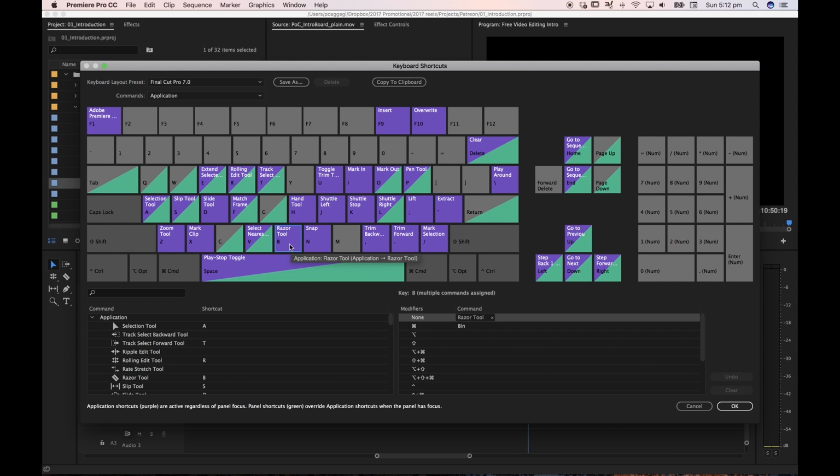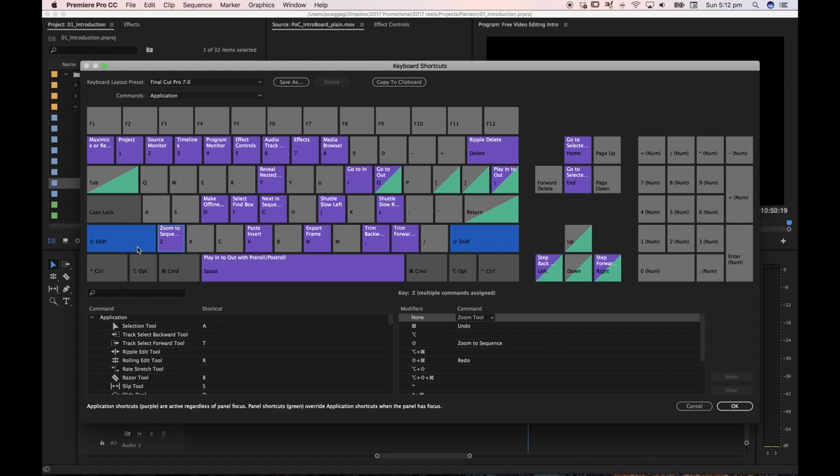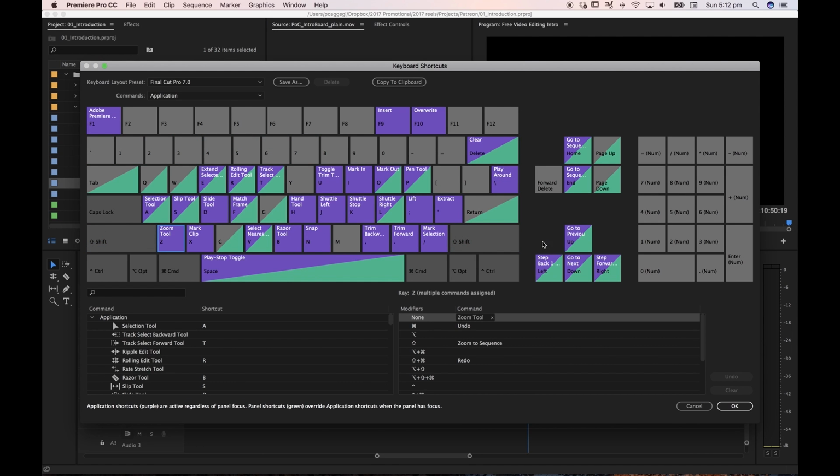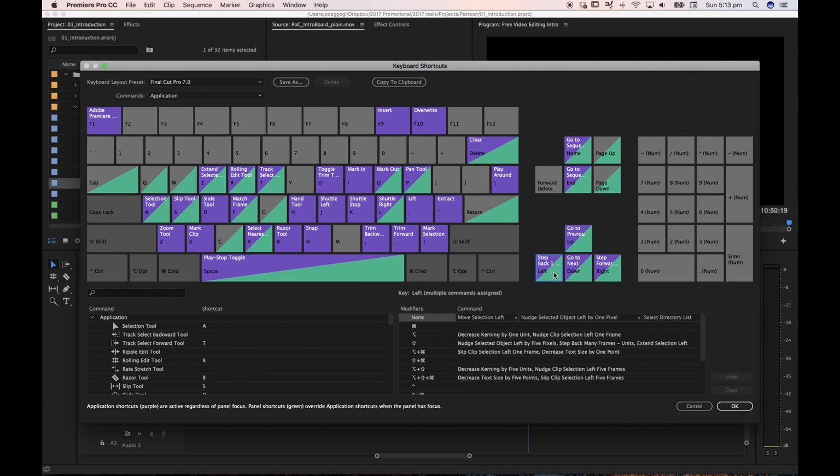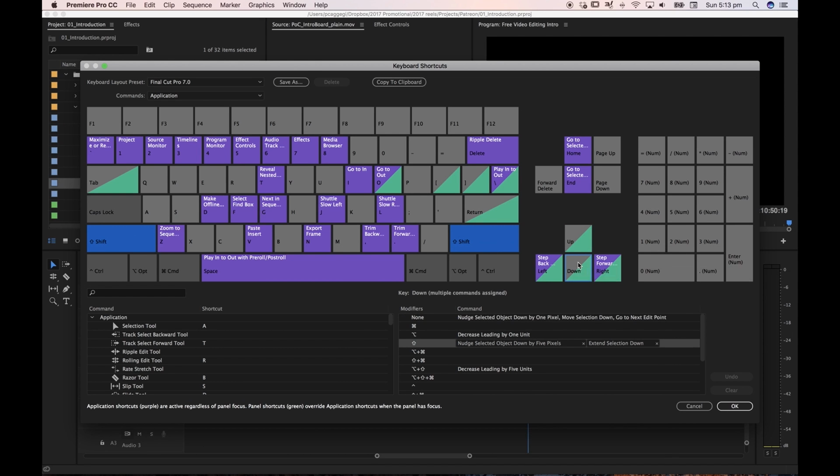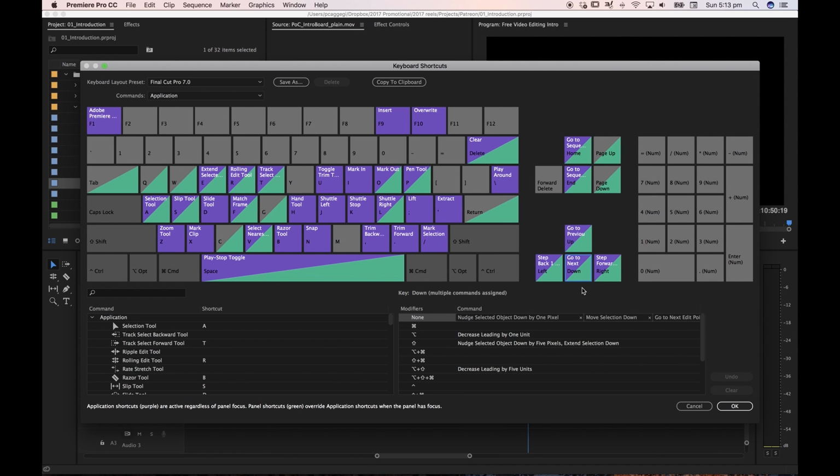But there is one key that I really like in Final Cut, and that is the zoom tool with shift on it. And this actually zooms to your entire sequence. And that's pretty cool. Now, there's one other mapping that I sort of had to go about, and I was deliberating whether or not to do it, and that was on your up, down, left, and right arrows. Okay, so left and right will step forward and backwards along your timeline. Shift up and shift down will actually go up in increments of 10 frames, but hitting up or down will actually go between to the head of each clip. And so if you've done an edit and you just want to go to the next edit along, you can just hit the up arrow a few times and it will go to the next edit point. And that's extremely useful when I'm editing.